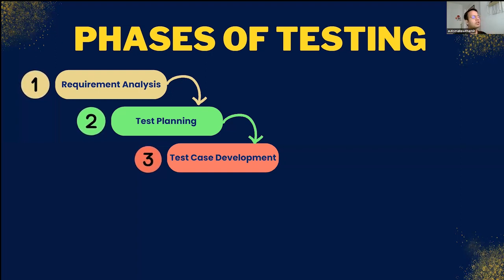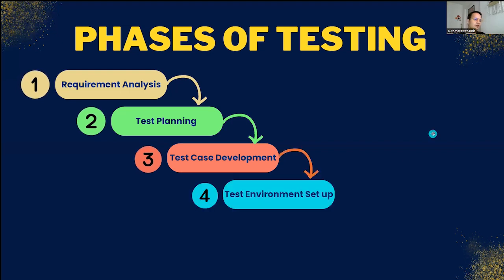Whenever developers give the software ready to the testers, they will start performing the testing. But on what basis? On the basis of the test cases written by them. So that's what is called test case development. In this particular phase, we develop all the test cases to test the software.